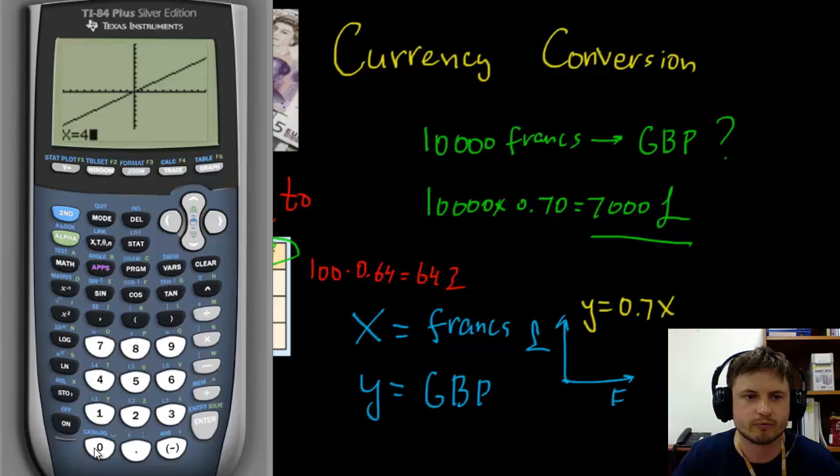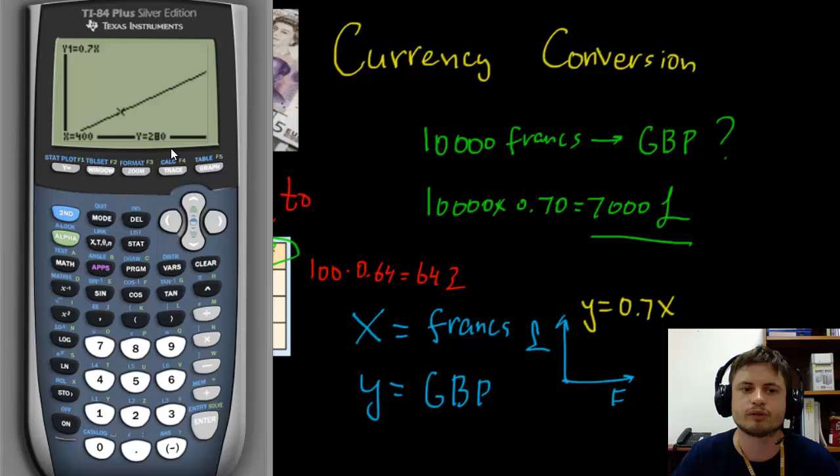Let's just say I have four hundred francs, how many... okay, so I have to change the window here. We're going to change our window to maybe something a little bit bigger. So I just changed my window to value of a thousand, which will make it a little bit easier to calculate using values. So here I have my X at 400 francs. I have 400 francs, how many British pounds is this? Well, it is 280 British pounds. That's a really fast, really easy way of solving these problems using your GDC. Hopefully this is helpful for you because this currency conversion will come in handy in real life as well. Thank you for watching and good luck, bye bye.